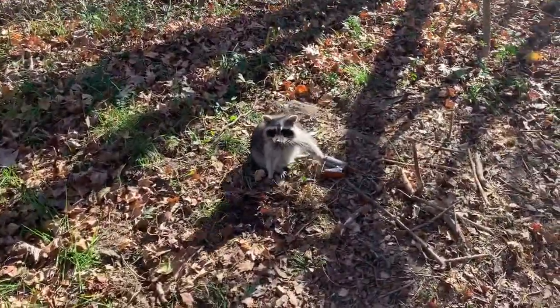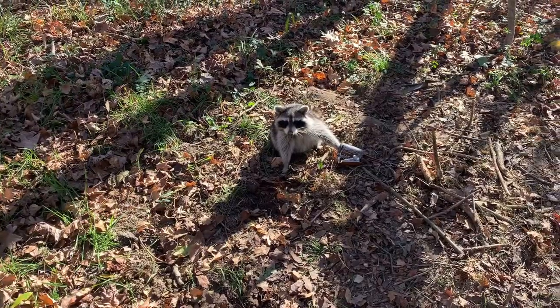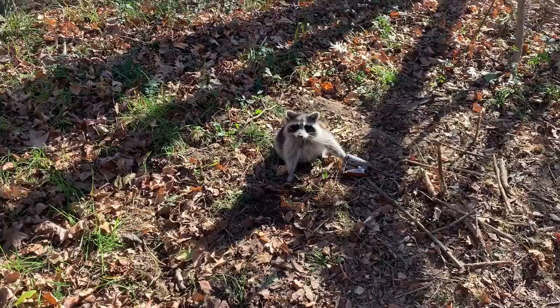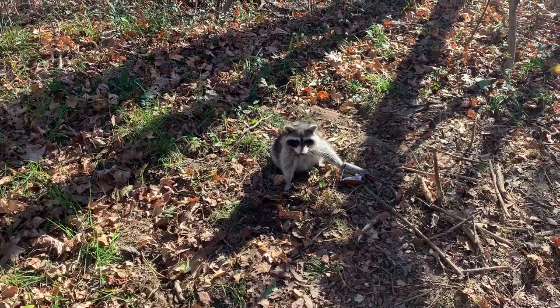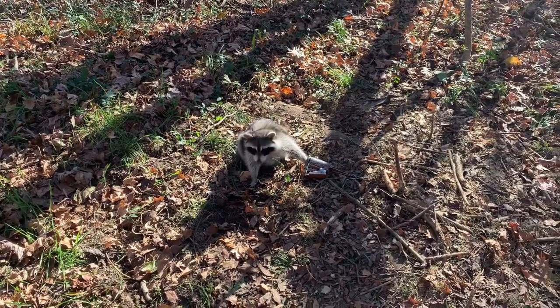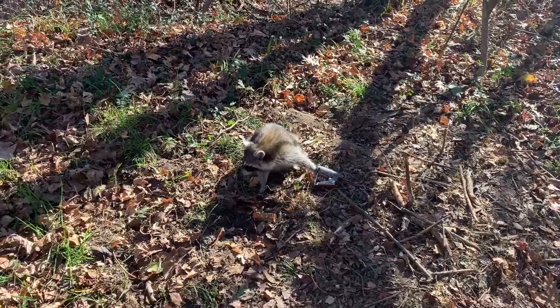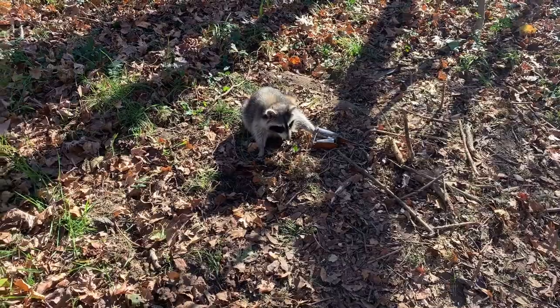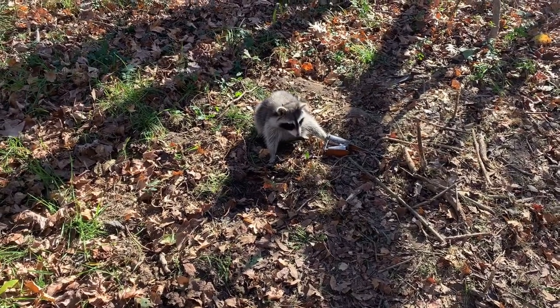Well, we got Mr. Ringtail — he's a little one, so that's okay; he'll be really good eating. The fur's not worth a whole lot right now, but I am going to skin him out, roll him up, and freeze him. This is the size I like to catch and to eat. He was actually asleep when I pulled up, so it was pretty low stress — he's just got his paw caught.